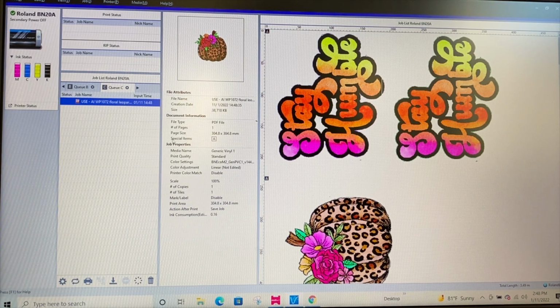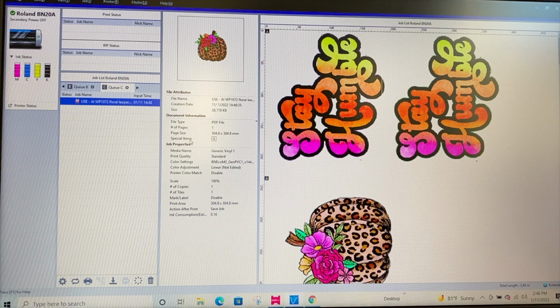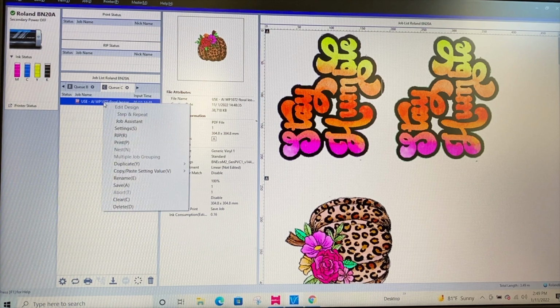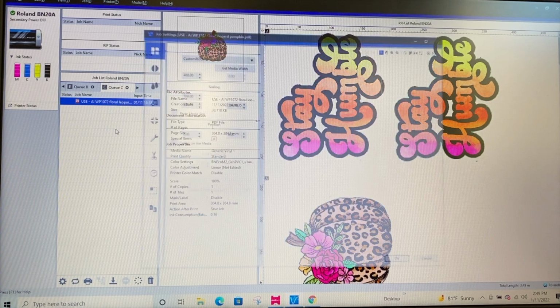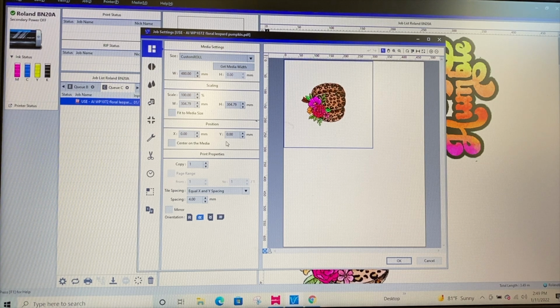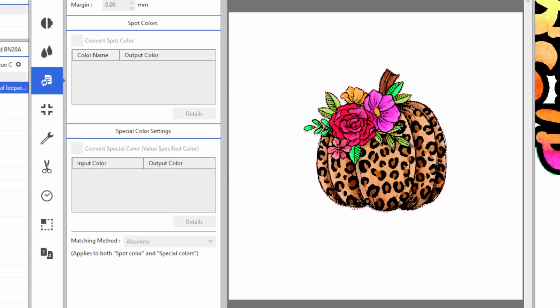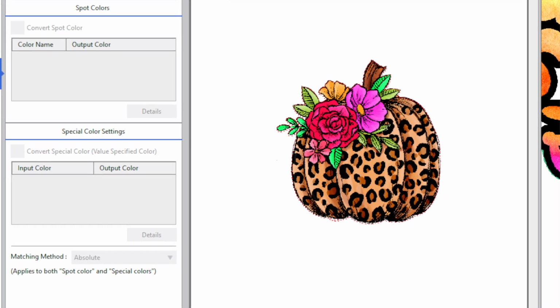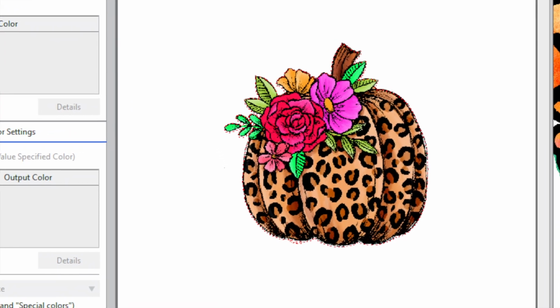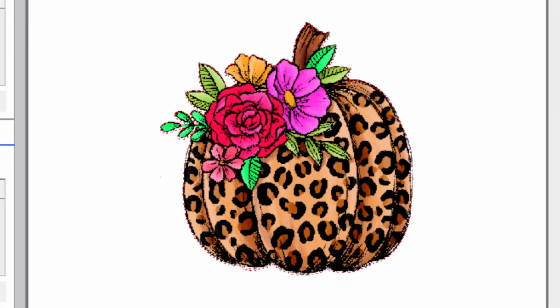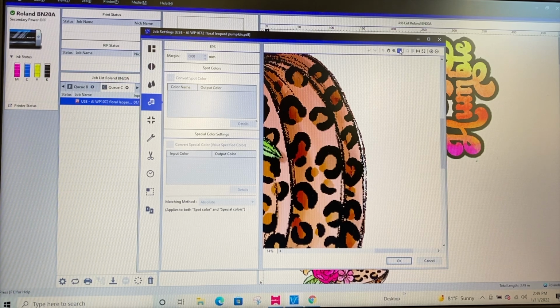Now, right here where it says special items and it has the A, that's how we know we have the cut lines there, and that's exactly what we want. If we didn't have this little A, our cut lines wouldn't be there. So let's take a look at this file. We're going to right click and click Settings. A box is going to pop up. Here are all your settings, but because we're looking at the cut line, we're going to go specifically to File Format, and you might not be able to see too easily here. Let me see if I can zoom in. But that red cut line that we created is on there. It's kind of flashing a little bit, and that's exactly what we want. So this file will cut for us.